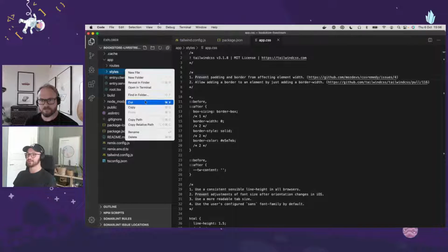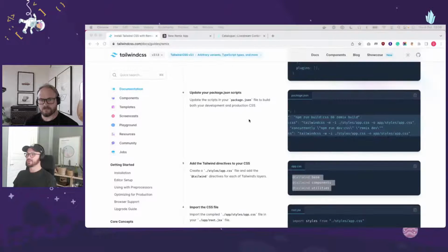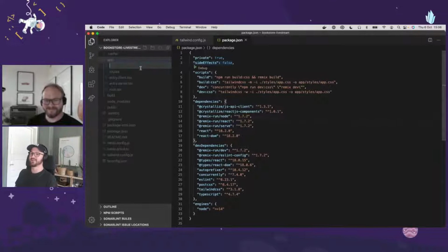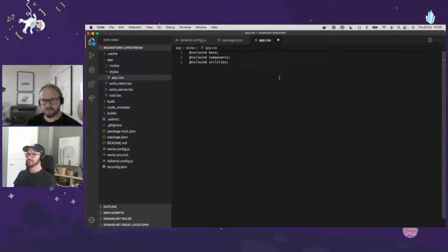So let me do this again. I'm just going to go step by step. We'll go styles, app CSS. Just pretend that I didn't see that. Yeah, I will. So here we go. Styles. Inside of here, we go app.css. And we extend our Tailwind classes.